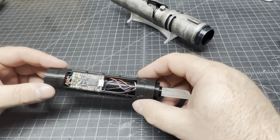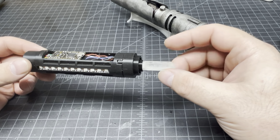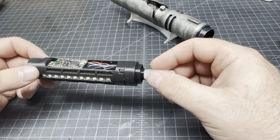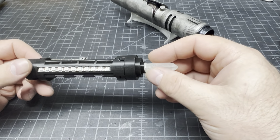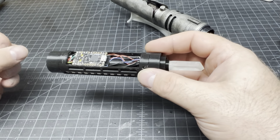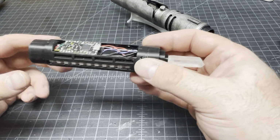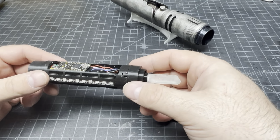So there's only 3 blades. The main blade, these side pieces, and then this is a separate one. This didn't need to be separate. I wasn't really sure which direction I wanted to go with it, so I just wired it independently. I had several ideas in mind, but I just did it anyway, just because.